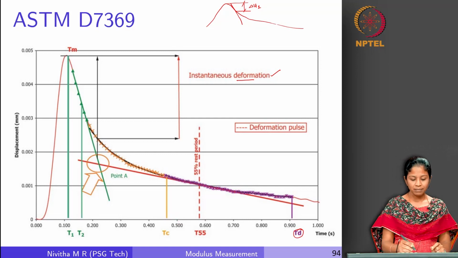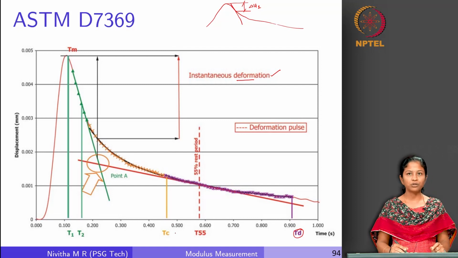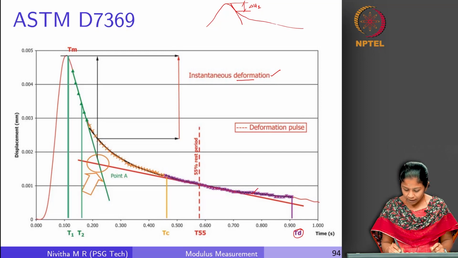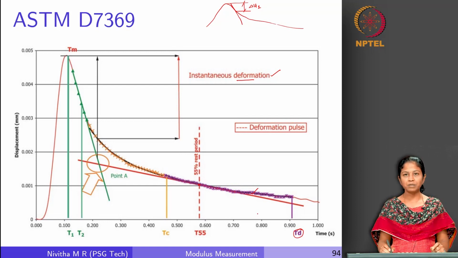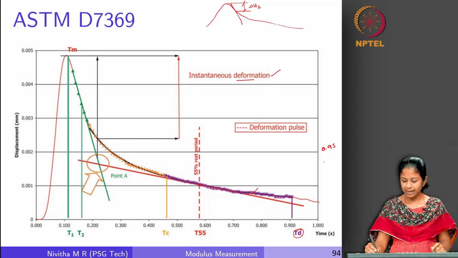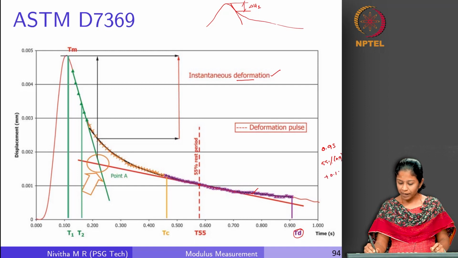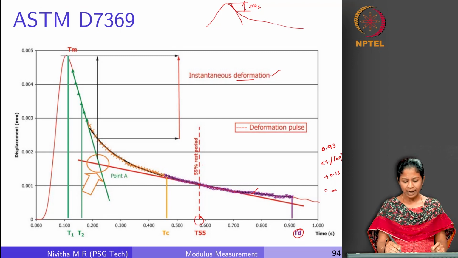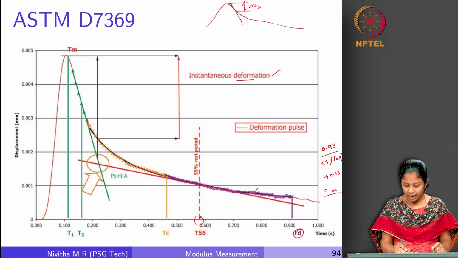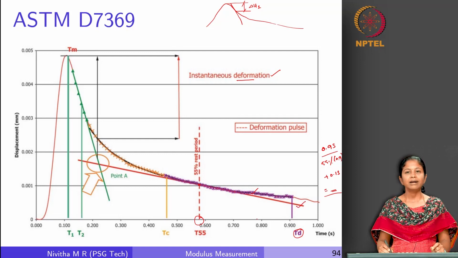It is defined using 2 lines. Let us first define what those 2 lines are. The first line is this purple line that you see here. We take the point corresponding to 55% of the rest period. Our rest period is 0.9 seconds, so we take 55% of 0.9, add the 0.1 second loading to it, and the resulting time is what we use as T55. It is defined as the time corresponding to 55% of the rest period. So, we identify this point and draw a tangent to it. You can see the red line here, that is the tangent drawn at T55.